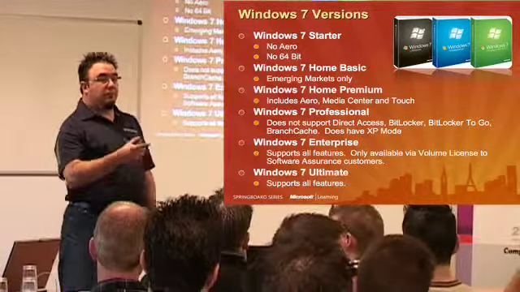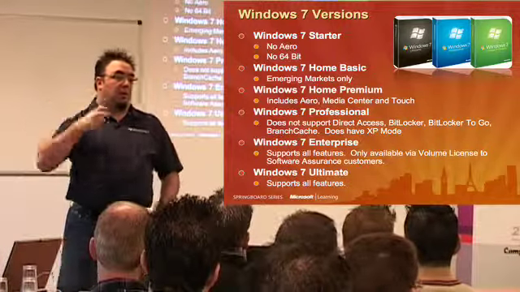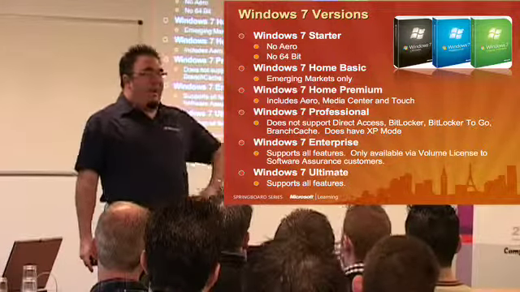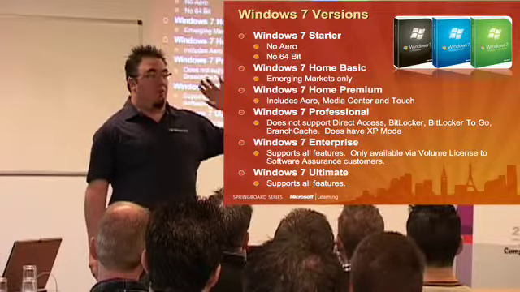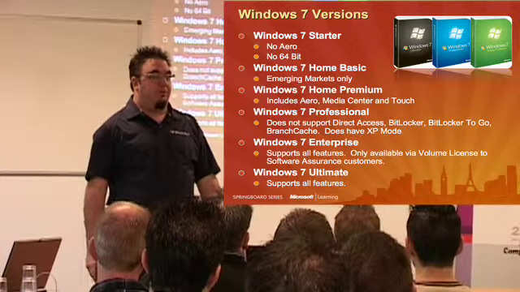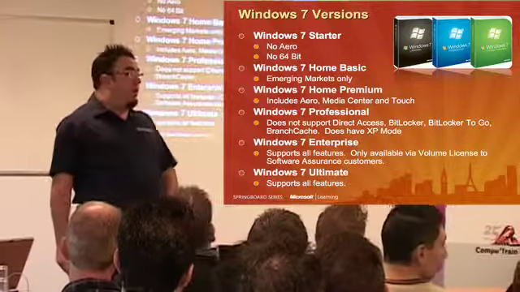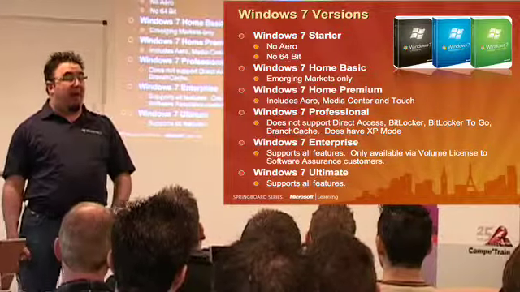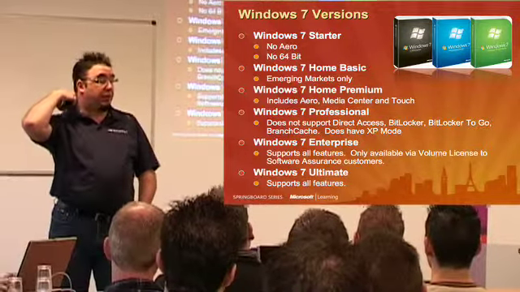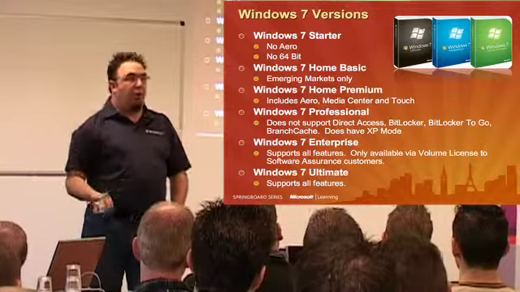Does the Enterprise require a volume license? Yes, you can't even buy it. You have to buy it through a partner with volume license and software assurance. So you need to install a server for it? No. I mean, you'd have to have a KMS, an activation server to be able to do it, so you'd need a KMS server or something like that.